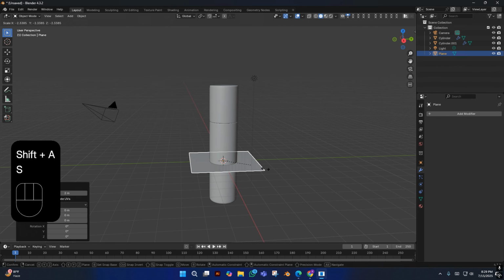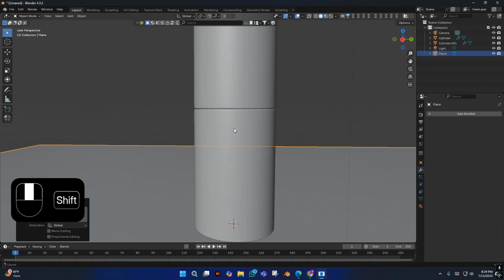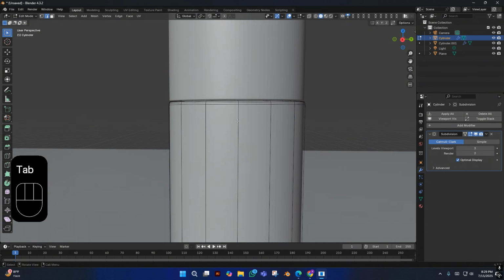Then take a plane. Also we can add a ring here.